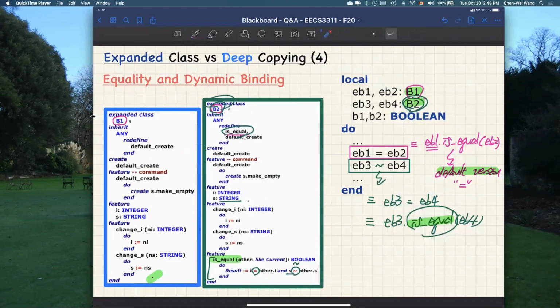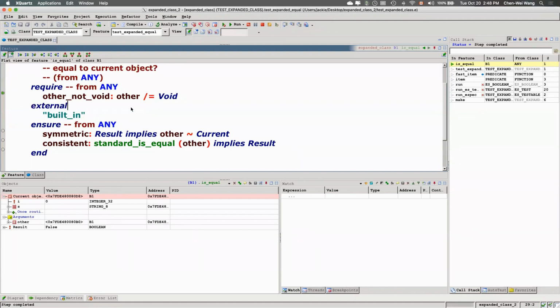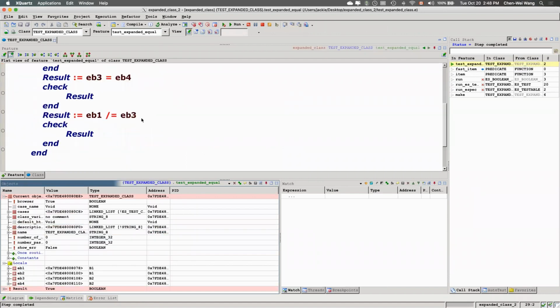So that one is simply just going to compare every attribute using equal. So that's something that's not really set in the source code and in the EStudio, but that's something you can know since I told you already. Okay, so that's about the first one over here. And then let me just go ahead and evaluate it, right? So now, according to it, it will be false, right? That's the correct answer, right? Because if you compare the two string attributes using reference, it's going to be false. Okay, so that's about the first one.